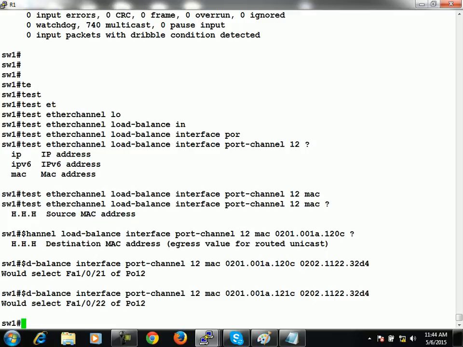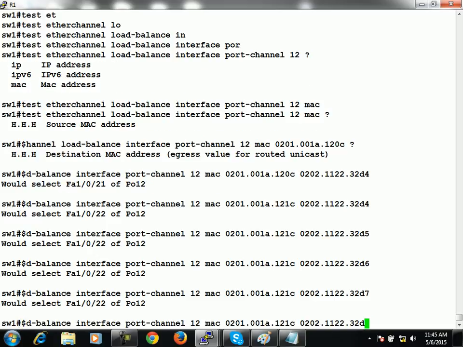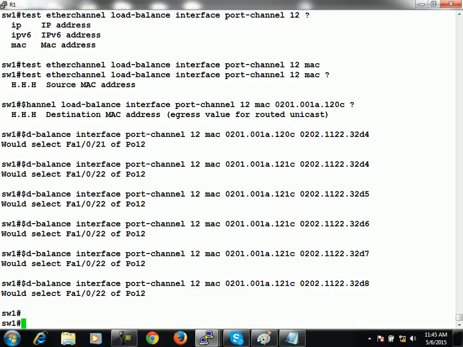But for now, you see, if the destination MAC address gets changed, the port will remain the same, because it is not including destination MAC address. It is not taking a decision based on destination MAC address. It is taking a decision based on source MAC address only. So this time I'll make some changes in destination MAC address, like 5, it is 22, like 6, it is 22, like 7, it is 22, 8, it is 22, because destination MAC address is not taking place in the load balancing algorithm. By default it is using only and only source MAC address.